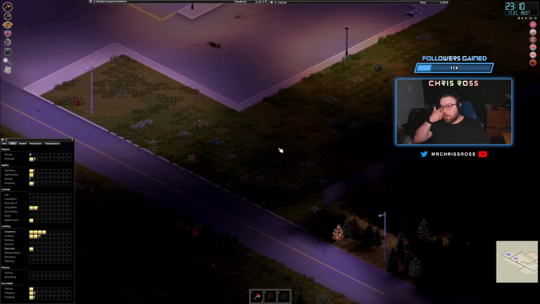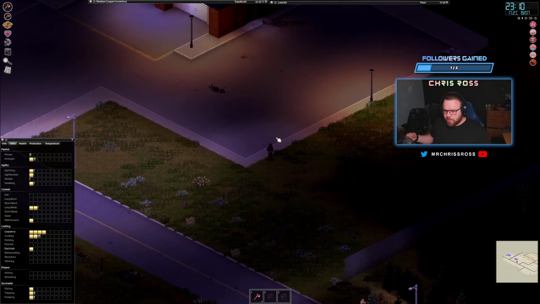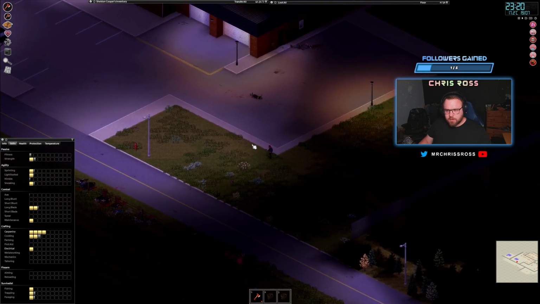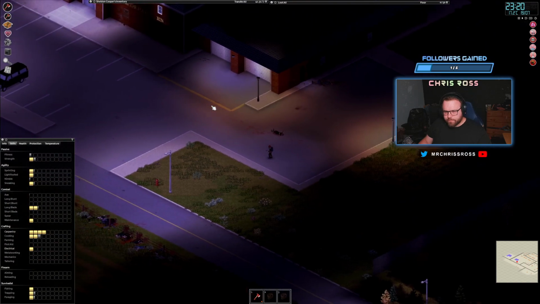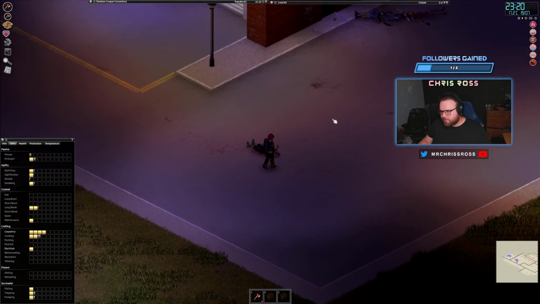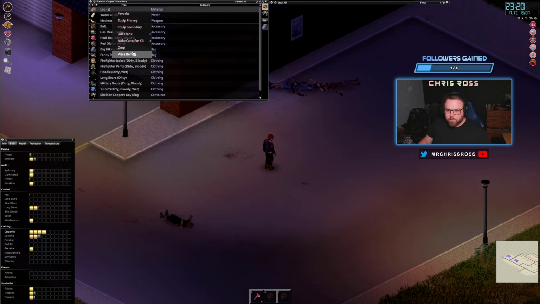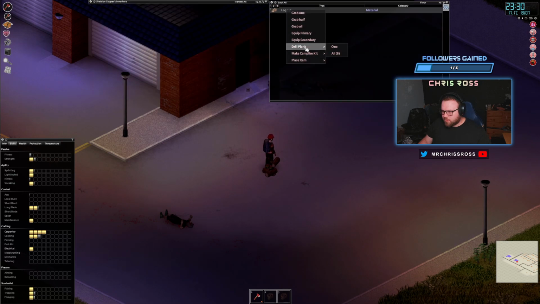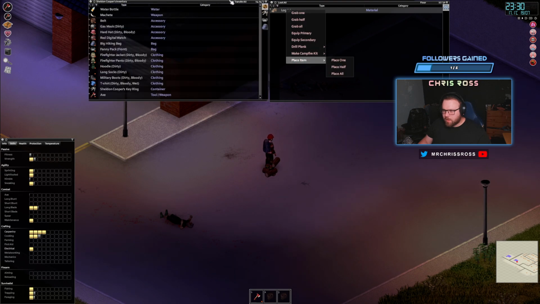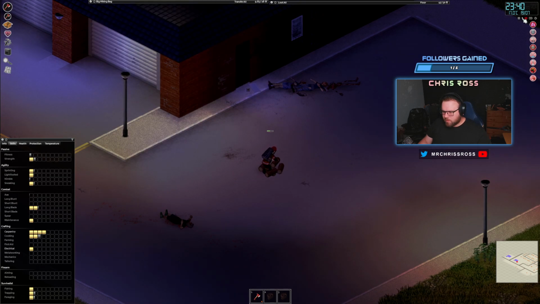Right. We now have a good place, a place to put our things. Okay. Here we go. We're going to put everything right down here. And we're going to drop. Oh, wait a minute. Drop. There we go.